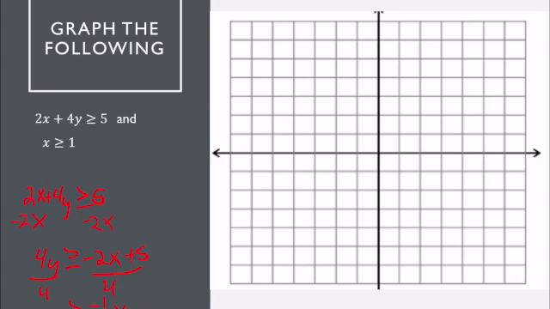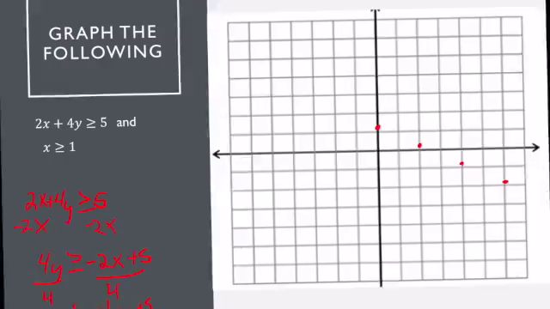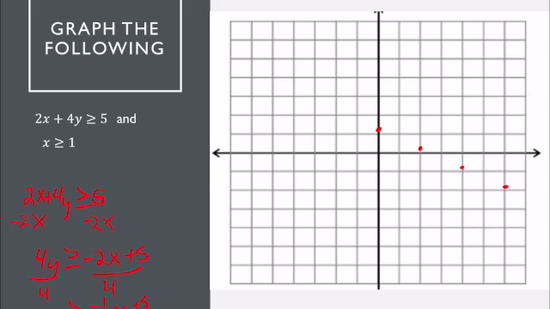x plus 5/4. So in red, I'm going to go ahead and graph this line. So I have y is greater than or equal to negative 1/2 x plus 5/4. So 5/4 is a little bit more than 1. So here's my y-intercept. I'm going to go down 1 and over 2, down 1 and over 2, down 1 and over 2. Sorry guys, I just turned it to try and graph it. So here I have a beautiful line.